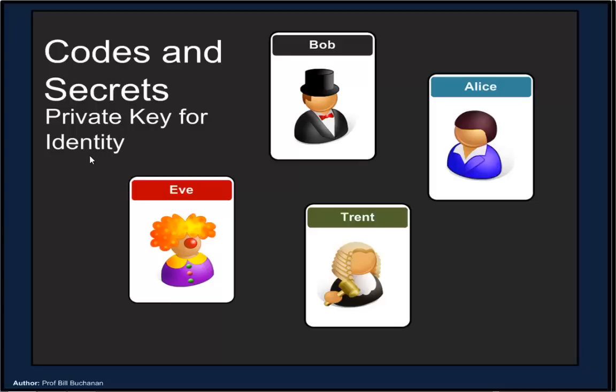A key part of digital certificates is to be able to prove the identity of an object or of a person. So we need some way for Bob to identify himself to Alice. In this case, we need something in between to be able to create a trust level. In this case, we bring in Trent. It is Trent that Bob and Alice both trust to prove the identity or provide the identity of each of them.